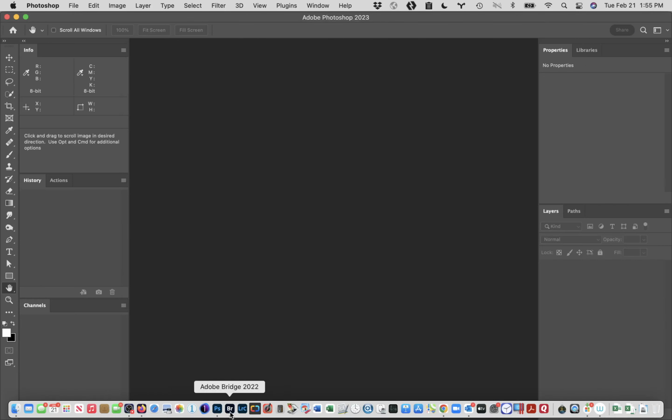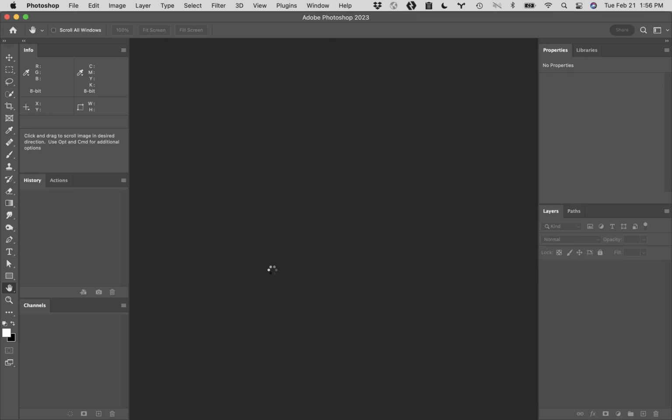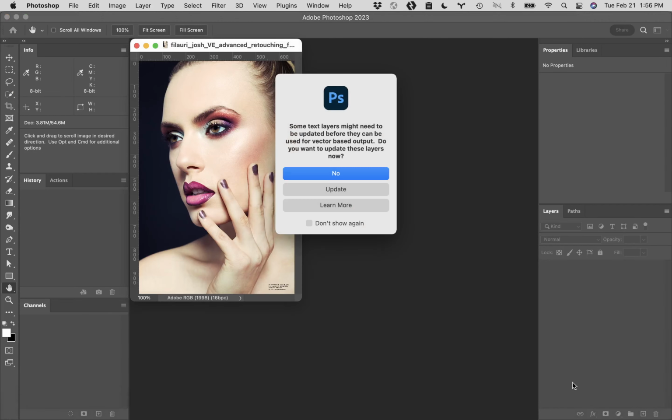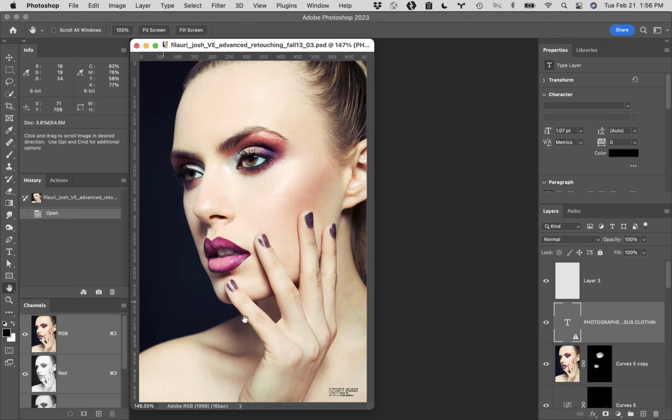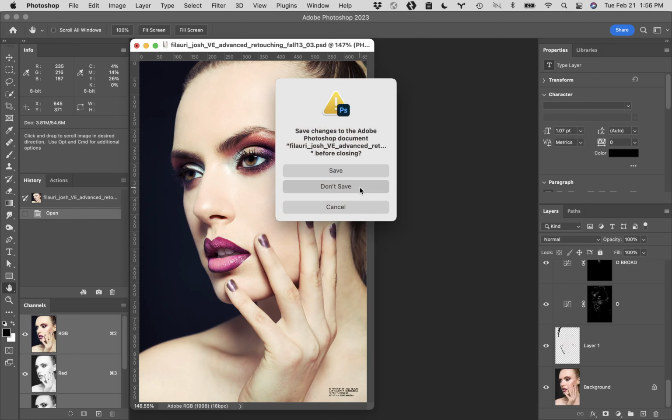Let me show you one other really quickly. And again, before and after. I've got two others to show you, and then we'll move on.